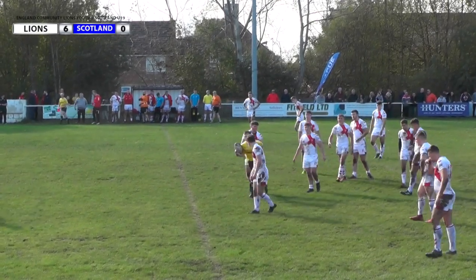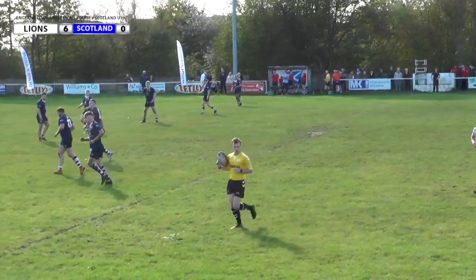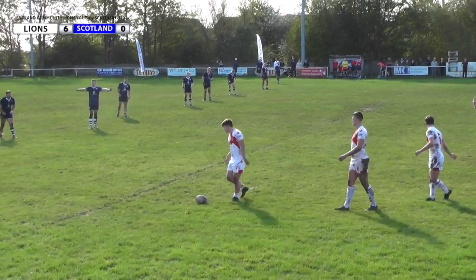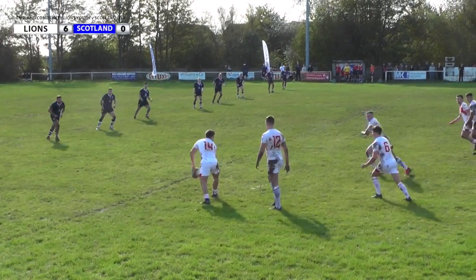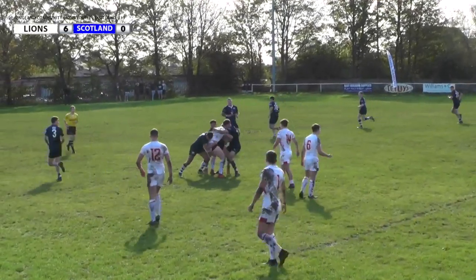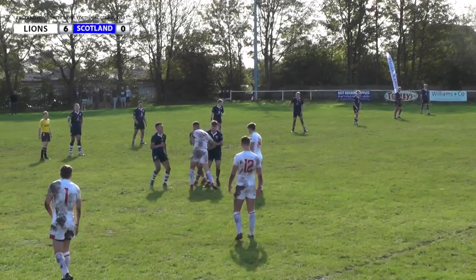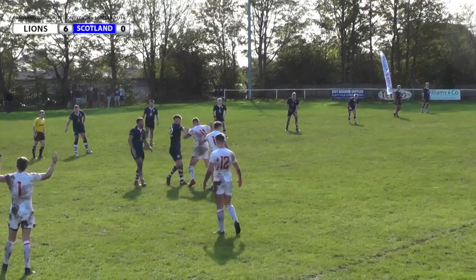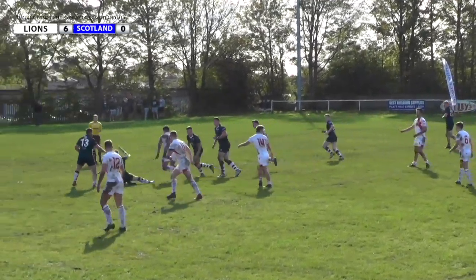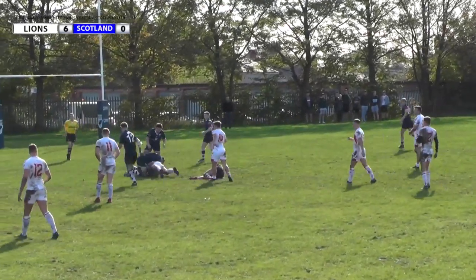Use of a knee there from Jack McMillan. Disappointing from McMillan. Gifting England another set of 6 tackles coming in. When you've got a man like that who surges onto the ball in Jack Stevenson, well, you know you've got issues. Scotland meet him head on though. Doesn't gain too much traction. Ball move right off that ruck. Good hand off, big hand off. Excellent surge forward by Mossop.